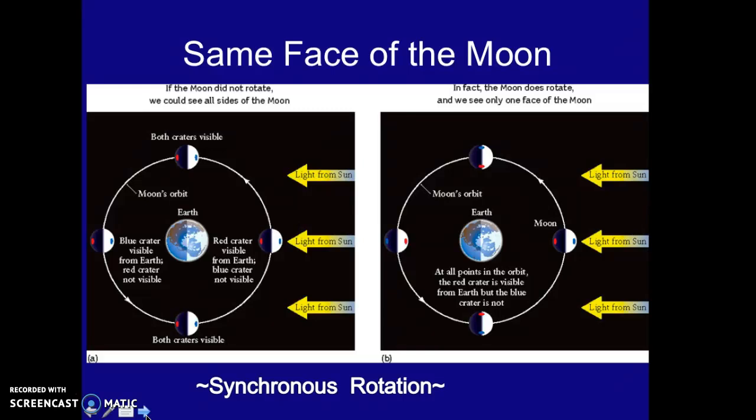But this doesn't mean that the dark side of the moon, as they call it, doesn't get sunlight. It does, because I don't like to call it the dark side of the moon. Instead, I prefer to call it something akin to the side we don't see. The side we don't see gets sunlight. Notice where it gets sunlight: during a new moon phase. So that other side we don't see does get sunlight. It's not really a dark side of the moon. We just called it the dark side because when we're looking at a full moon, it's on the dark shadowed side of the moon. But because it orbits in synchronous rotation around us, all sides of the moon get illuminated. And half of the moon is illuminated at all times.